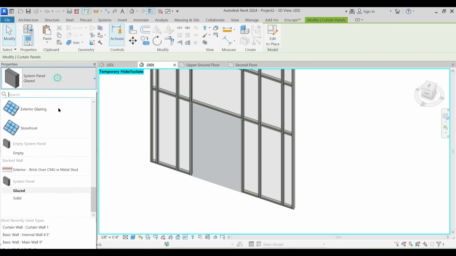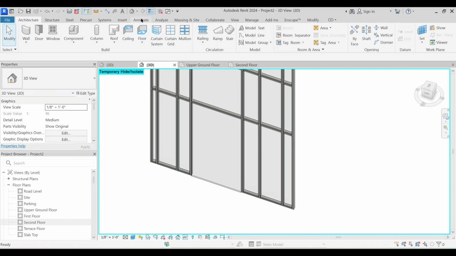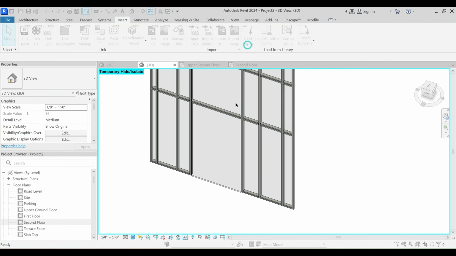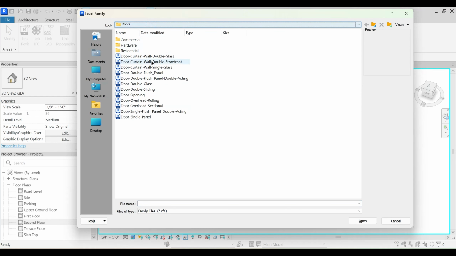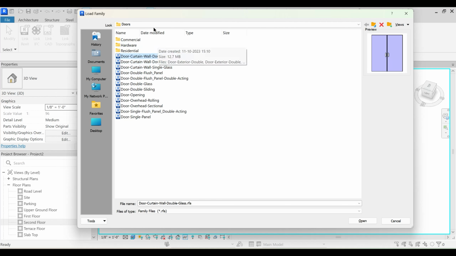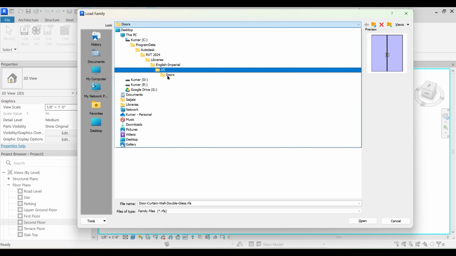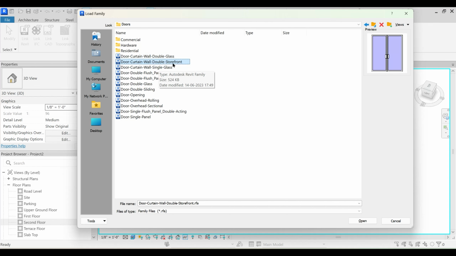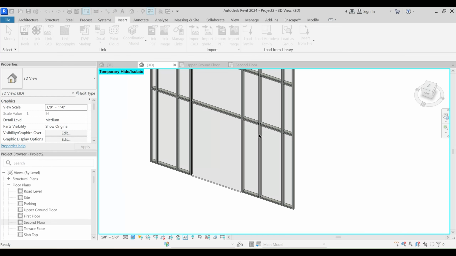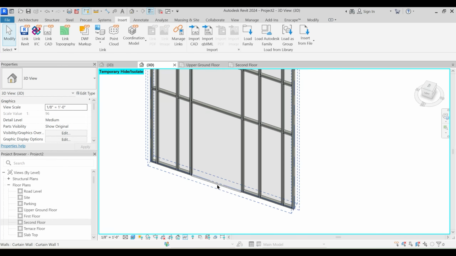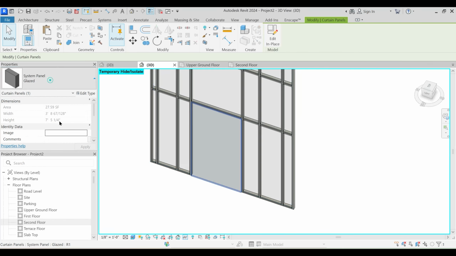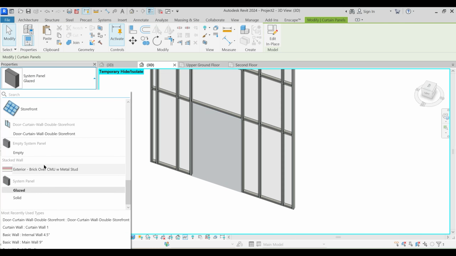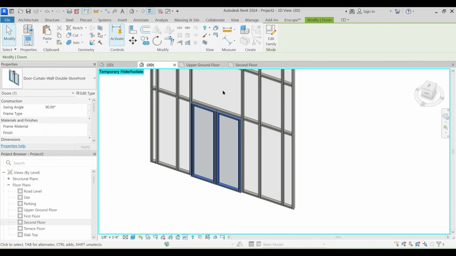And instead of this particular glazed panel, what I'll do is go to insert, go to family, and you see that here you have this under English Imperial US and door. If you have properly extracted your libraries, you will find this curtain wall door storefront. Those are special doors meant for these curtain walls. So just select this and host this particular door.